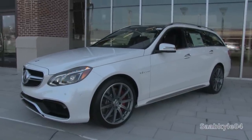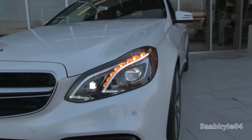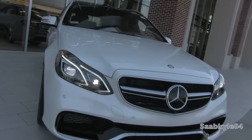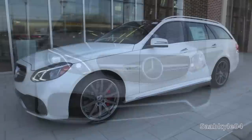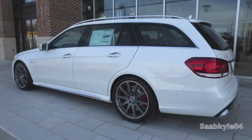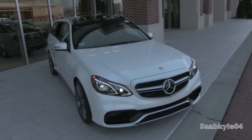This also goes the same for the Wagon, which also receives the same updates this year. Not to mention, AMG cars also get a substantial power bump that's now routed through all four wheels via Mercedes' 4MATIC all-wheel drive system. For the first time, 4MATIC is the standard drivetrain for the E63 and the new E63S, allowing for superior all-weather traction and increased grip while still allowing characteristic rear-wheel drive behavior with its heavier rear bias.